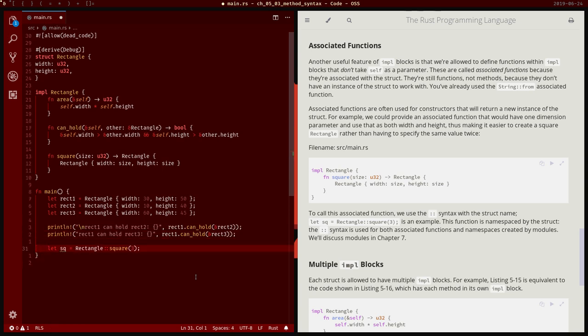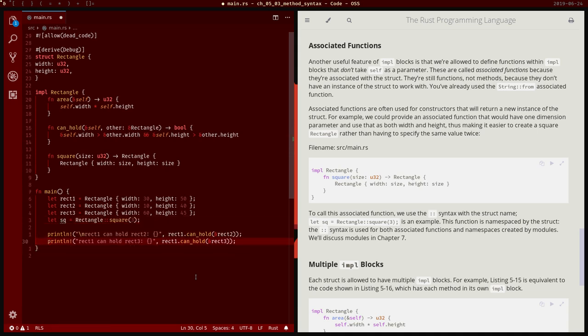So I'll move you, little buddy, up here, and then just get all up in here and say, give me another one of them. And I don't know if rect1 can hold sku, but we can find out. Sku. Oh wait, no, that's got to be rect1 still. Okay, but this can be a reference to sku, and sku is a thing that exists because we will have run the make a square associated function.